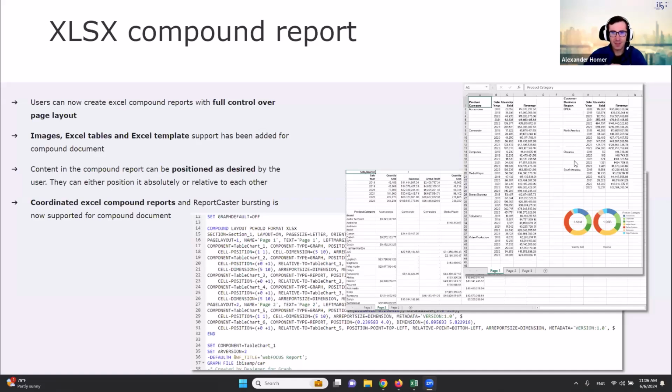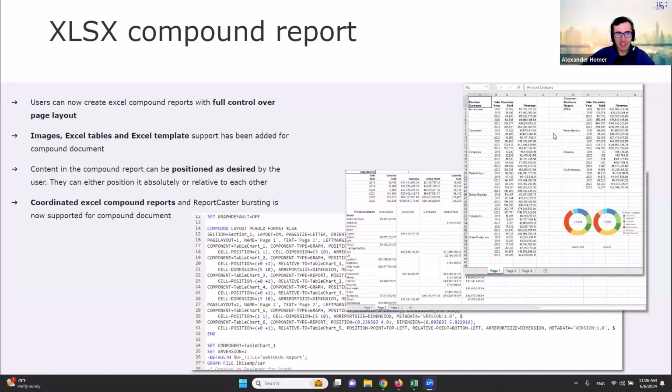And obviously Excel being a cell-based layout means that things are positioned a little bit less granularly, but we added some relative positioning options so that you can position your items relative to each other based on the cell distance between them. And also that way, since you might not know the actual dimensions of your report, you can just specify this one should be this distance from the other one, and that way you don't have to worry about the two overlapping. So that's something we added for that as well.